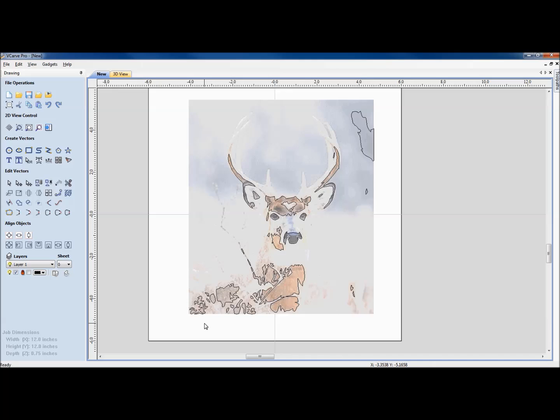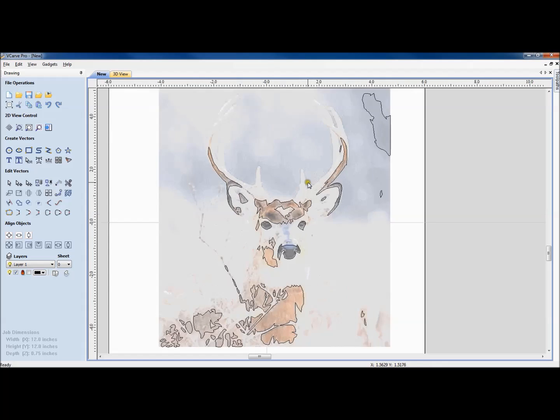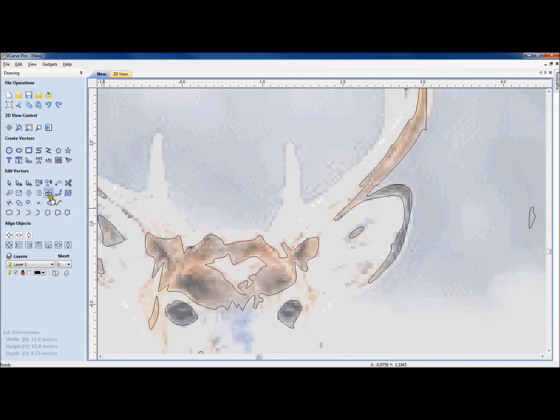Keep in mind that you're wanting those high resolution images, and keep in mind that silhouettes are going to work the best if you can find a silhouette that you like. If you can't find exactly what you like, trying to come in and trace each one of these things is going to be a little bit tricky. But you can do it. It just takes time. So if you pick up the spline tool and you just come up and begin to trace around something, you absolutely can do that. And you can do that in a relatively short amount of time, and then collect those vectors so that they turn the image into what it is that you're looking for.